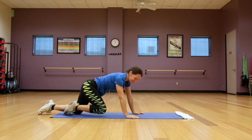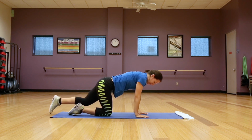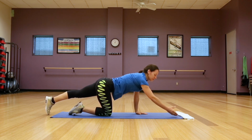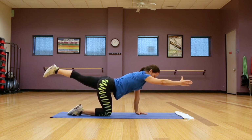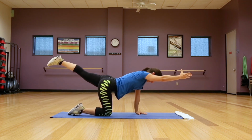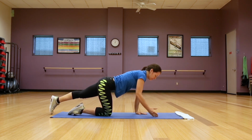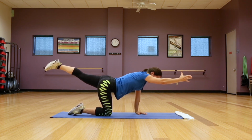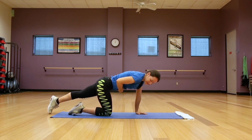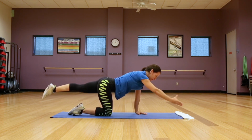Good. For our next exercise, we come onto all fours. Extend one leg and then add the opposite arm. Begin to lift. Exhale, reach and expand. And inhale, lower. This exercise really works your core, so it's important here to activate it. Draw the navel in, keep your hip points parallel towards the ground.